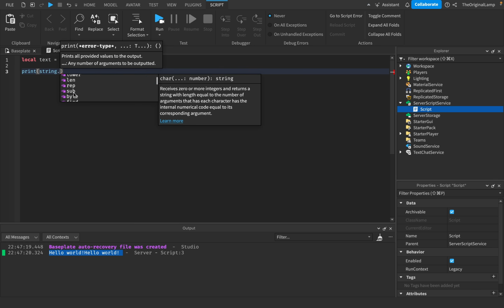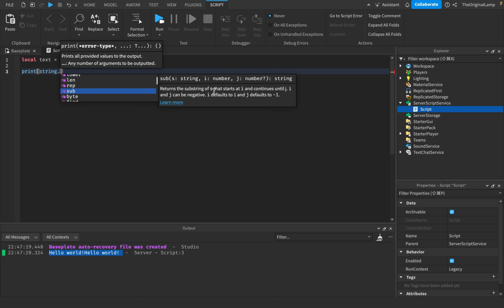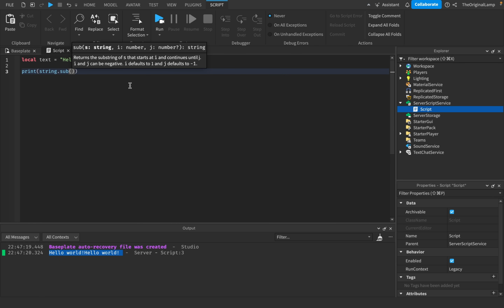Let's see what else we got. Sub. So this, I believe, is the substring of s that starts at i and continues until j. First it's asking for a string, so we'll give it that. Then it needs one number and another number, and I believe this number is where the string is gonna start, and this number is where the string is gonna end. Let's say I want to only print out LLO.